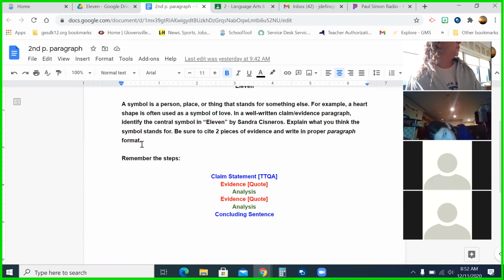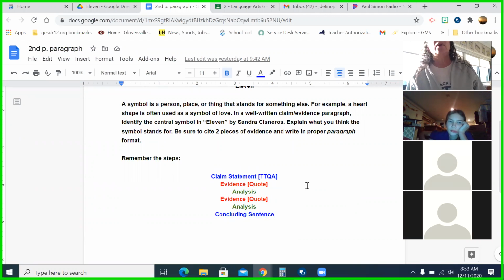When I do that, I usually set it up that way, okay? If you notice, and I'm just gonna select this for a second to highlight it, the steps to write the paragraph are right here, and I still have them color coded for you. These steps here match the boxes on the graphic organizer, okay? It's just smaller and the boxes aren't there. But this is just a reminder of what you have to do when, right? The steps that you have to take.